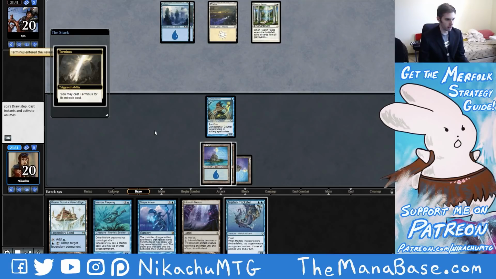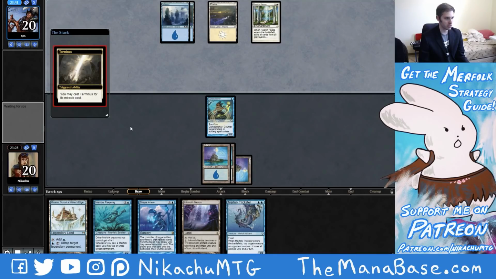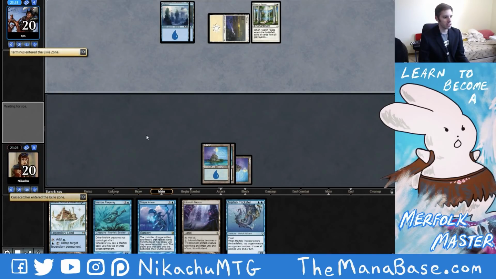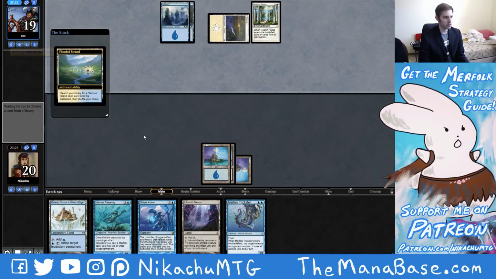Wait, whatever. Okay, this is... You may cast it for its miracle cost. Okay, and then we'll counter it. Okay, so I don't know if we can beat it now. We can almost kill it.